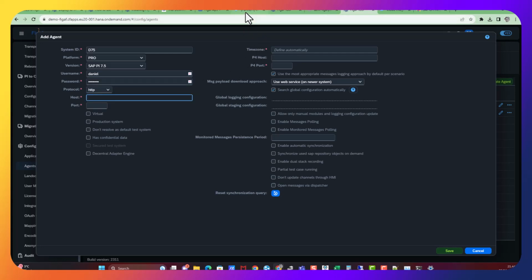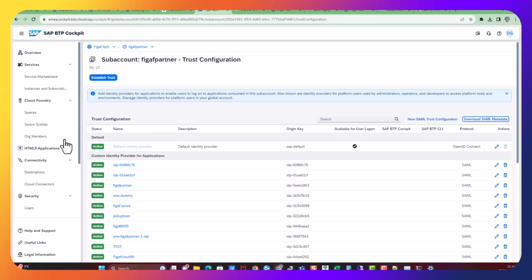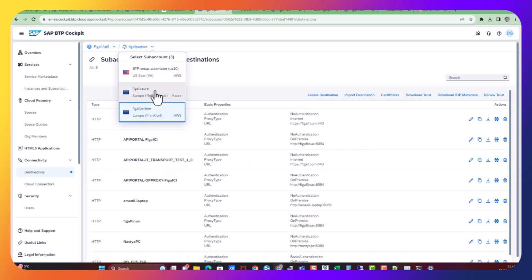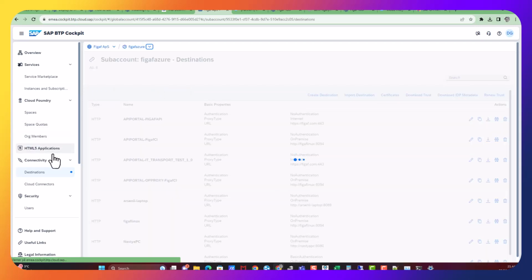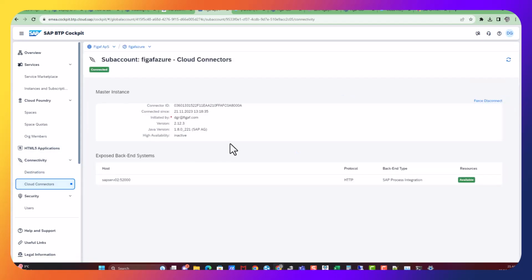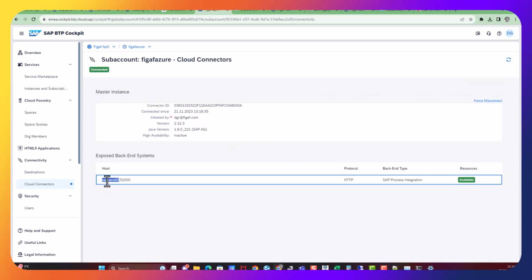Here in the URL, we will need to use the destination that we have, not in this subaccount, but here in the Figaf Azure subaccount. Here we do have the Cloud Connector URL. If it turns out to have some problems, you can try to use the destination and check if it is working.